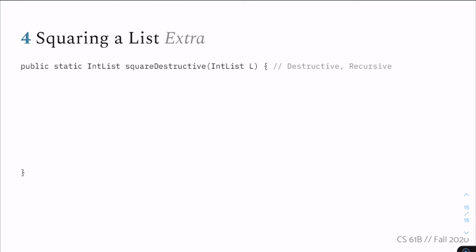Okay, the very last problem. We're going to do the same thing one more time, and this time it's going to be destructive and recursive. So, think this through. It's easier than the last one. And we'll talk about it in a couple seconds. Okay, welcome back. So again, with the recursive thing, we're going to do two things: base case, recursive call.